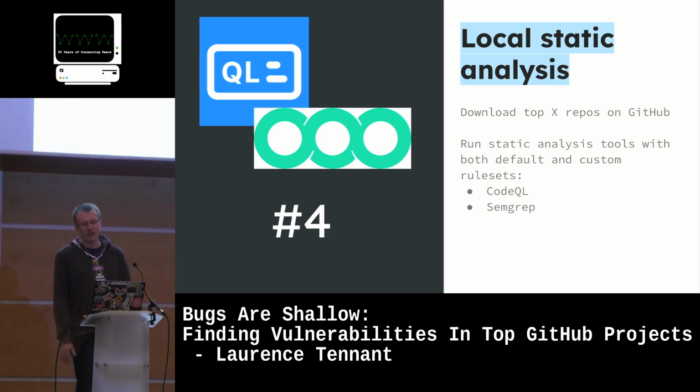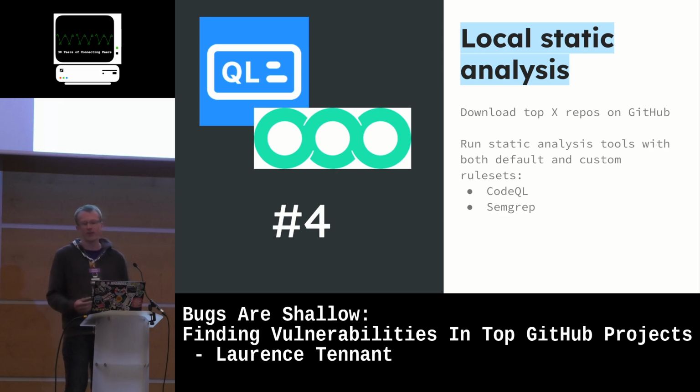So the next idea I had was to write a script which would use GitHub's API to pull down a large number of the top GitHub most starred repos, and probably in a particular language. So I was thinking about, how about I just download the top 10,000 repositories that are written in Python, and then I locally run some static analysis tools against them. I could start off with some default rule sets, but then probably write some custom rule sets of my own based on my own particular vulnerability class, and then hopefully find some cool stuff that everyone else has missed.